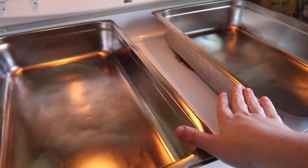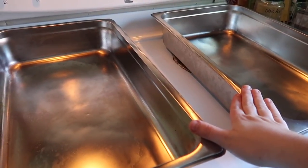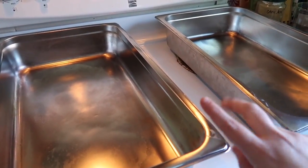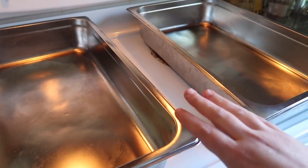Okay, so my pans are here. I'm getting ready to fill them. For the colorway I'm going to dye for you guys for this video, it's Mimbulus Mimbletonia, which I've dyed a couple of times before, but it's a two-stage colorway. The first stage is a tonal that I will be dyeing onto the yarn, and then the second stage I will be speckling it with different colors.